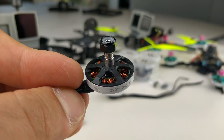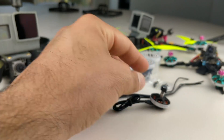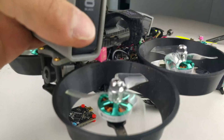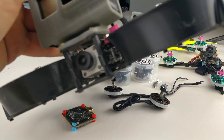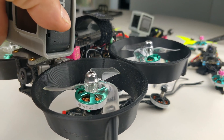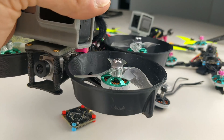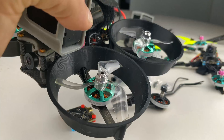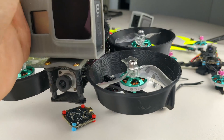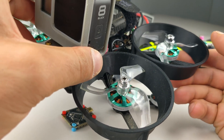Before going any further, let's talk about the platforms it's really intended for and what this motor was originally designed for. A while ago I started testing Cinewhoops and doing the slow flying thing. I was never really a big fan of Cinewhoops because they have these ducts, and if you've flown anything with ducts, you know that they make things fly really, really wonky. So the goal of this motor was really to try and improve the flight performance of the Cinewhoop. It's designed for a three-inch prop running inside a duct with 3S, 4S, whatever else you want to throw on it — with a GoPro on top or maybe an exploded GoPro — around 500-plus grams all-up weight.